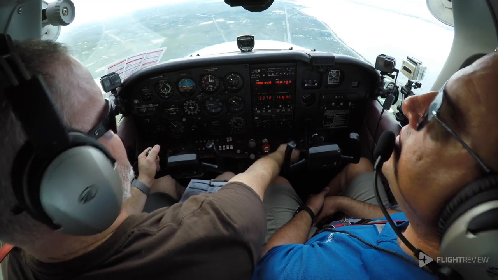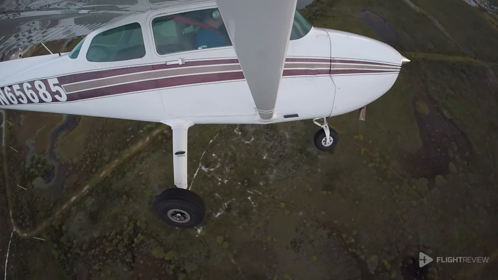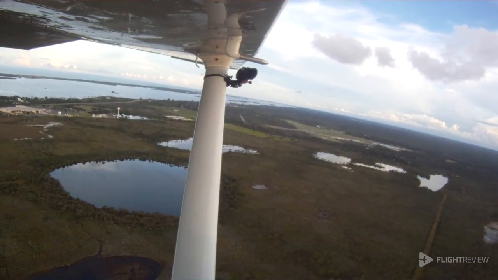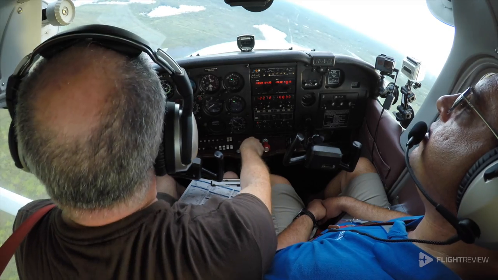Bring them on. Power to 1500 and flaps to 10. Valkaria traffic, Skyhawk 65685 is turning base, runway 14, touch and go, Valkaria. All right, so as soon as you roll wings level, you're within the white arc, drop the 20 degrees of flaps and pitch for 70. Okay, pitching 70, 20 degrees of flaps. All right, we're going to turn final a little bit early. Valkaria traffic, Skyhawk 65685 is turning final, runway 14, touch and go, Valkaria.